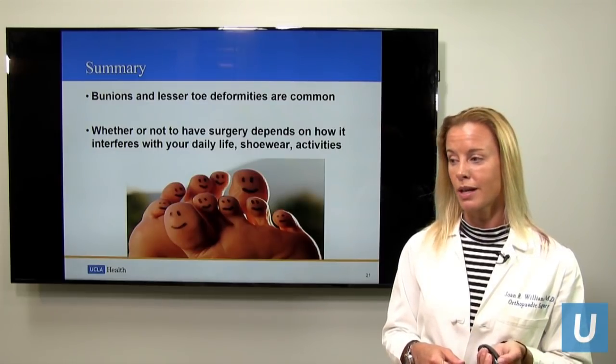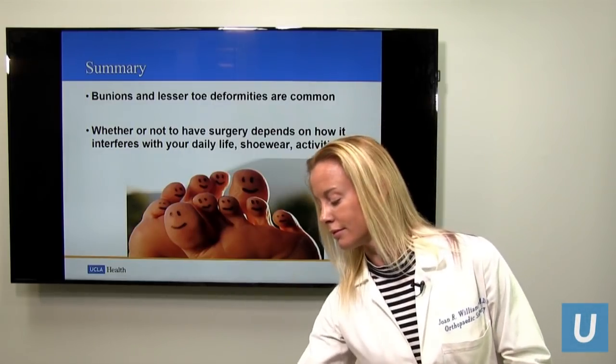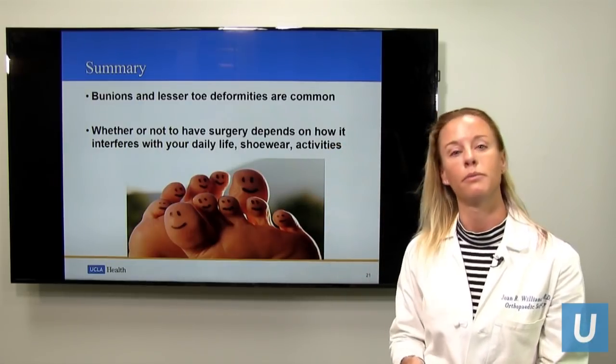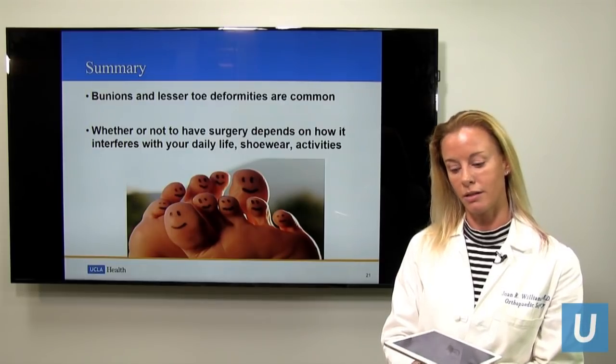So I think we have some questions. Okay. First question is, will wearing bunion splints fix my bunion?